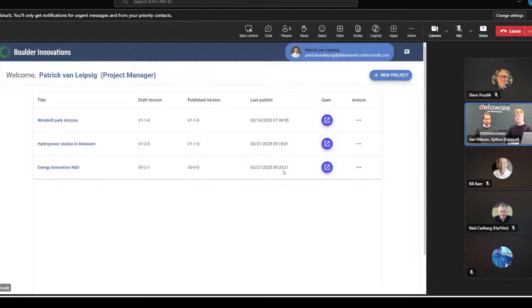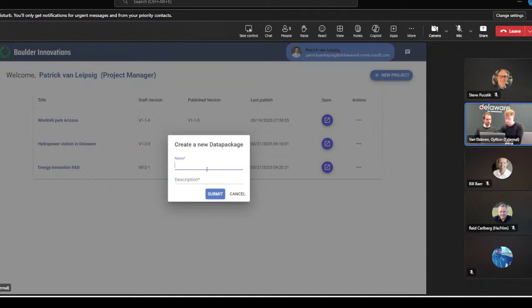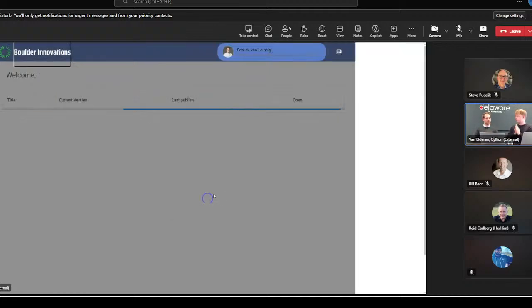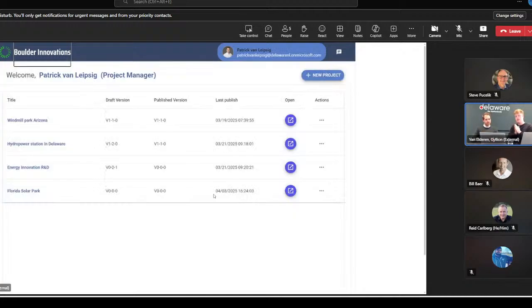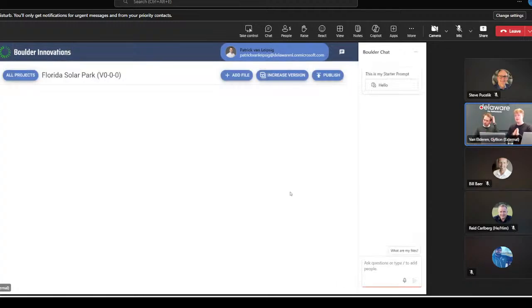Okay. So, very curious about those documents, so let's create a new project then. Yeah, exactly. So let's create this project, the Florida Solar Park project. Yeah, I see. And now it's creating a new project. And this project is a container that Reed was talking about, right? Yeah, exactly. Every project is its own container, because if you've got dozens of projects where dozens of people are working, you have the possibility of limiting your throughput. So to circumvent that, every single project is its own container.